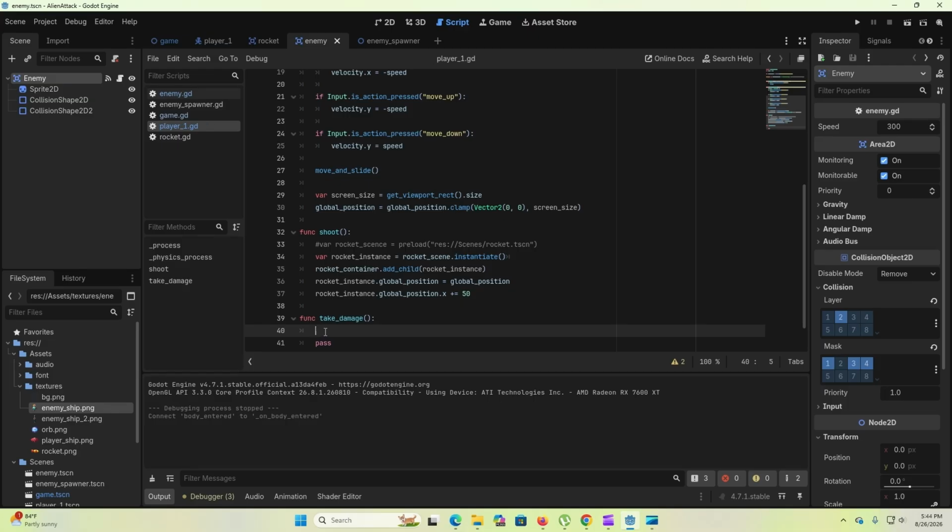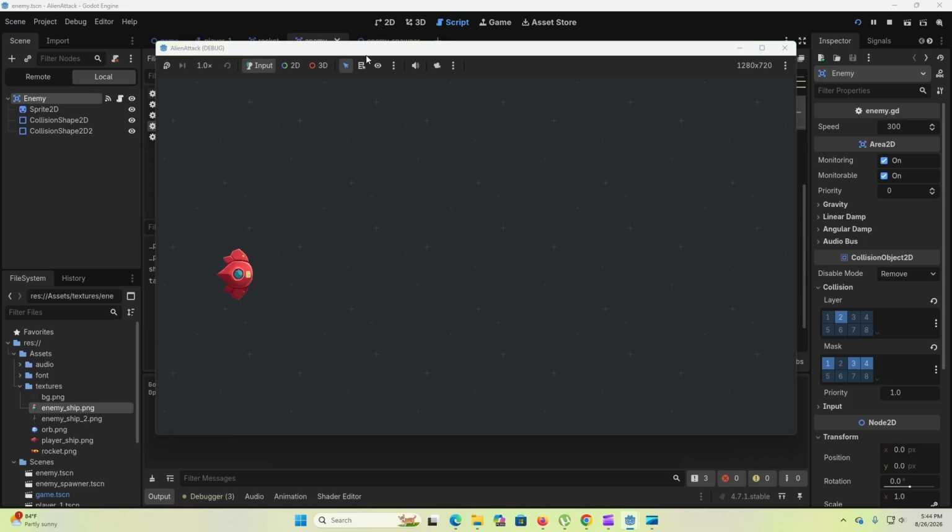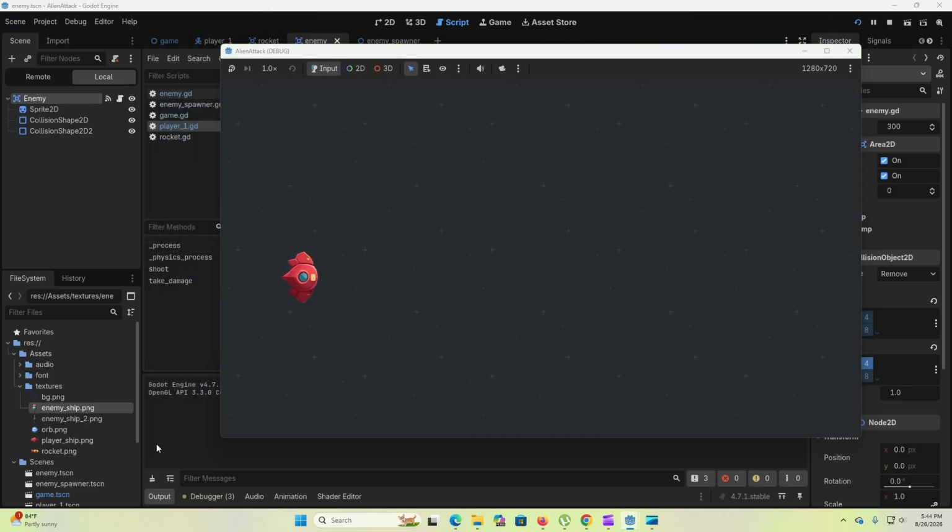To test to see if this is working, you will print something. So we come in with the quotation marks and you type in "player took damage". So this is a string we are writing inside here. You can test this. Let's see the output here. Player took damage, so we know this is working.